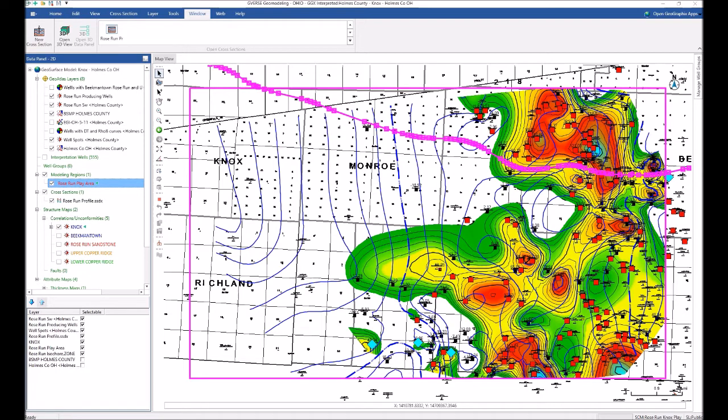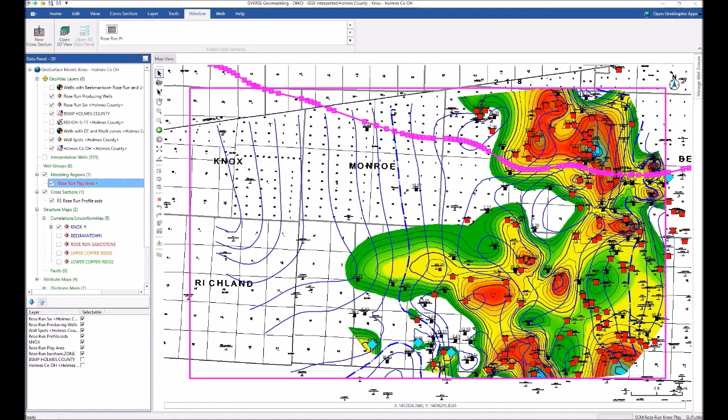So now we've got the play put together. I've got the Knox Unconformity structure. I see producing wells down dip. I see good reservoir in the Rose Run sandstone and a potential truncation edge that we can then go there and high grade this area to see if we're ready for land acquisition. So detailed cross-section work along with data QC can further define the viability and the geometry of the play. Petrophysical analysis can characterize the Rose Run sandstone reservoir quality. Production analysis of the Rose Run wells can help with the economics of the play.